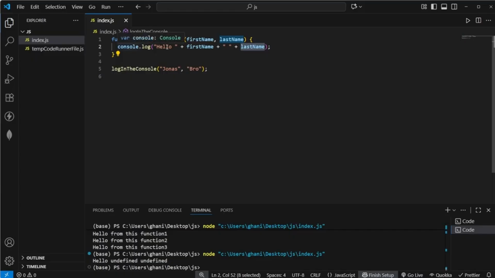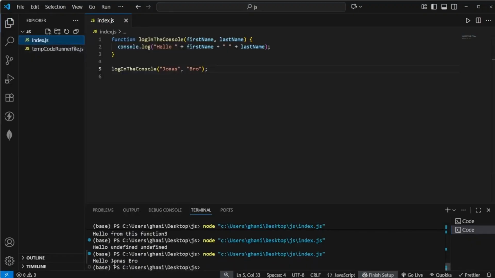And now it's going to console.log hello, first name and last name, because this is what we defined inside of our function body. So let's just run this code and we will see hello Jonas bro. So as you can see, by using parameters, you can define pretty complex logic inside of your function, and this function will now behave differently for every input you use for this function.